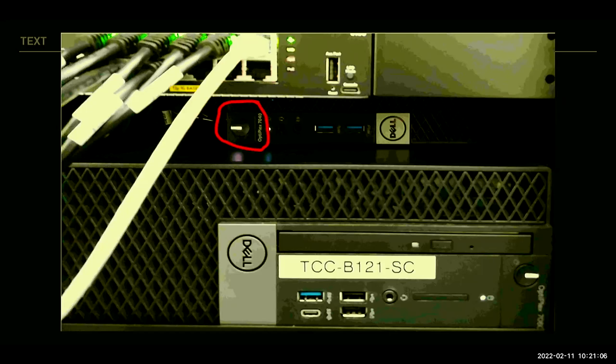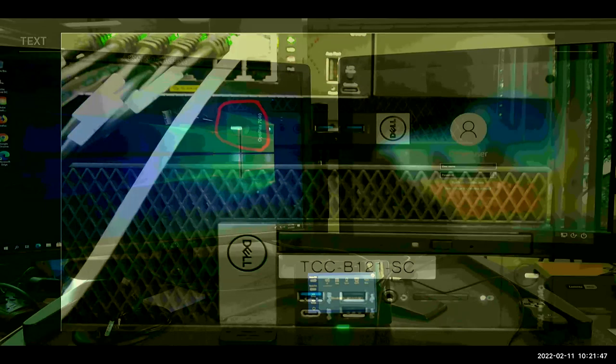In the same vein, there were some ideas thrown around and they were great ideas. I've just got to work to get around to them. The goal is to end up labeling all of these so that they're very clearly stated: this is your HyFlex computer, this is your workstation computer. Additionally, we're going to be adding color-coded stickers so that you know this workstation computer is tied to this monitor, and this small HyFlex computer is tied to the touchscreen. That will be changing once the all-in-ones get in. But I wanted to let you know that's where that's at.